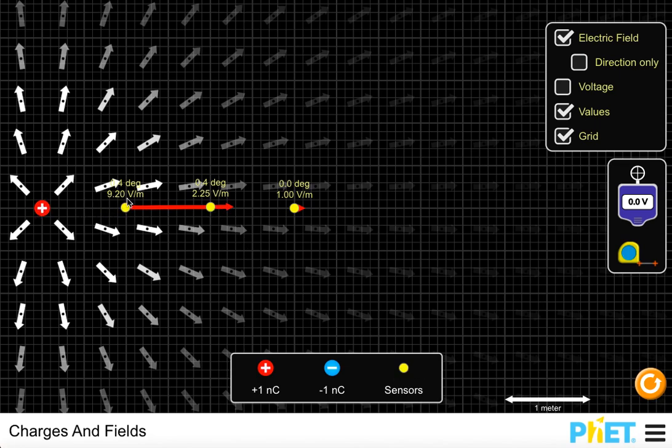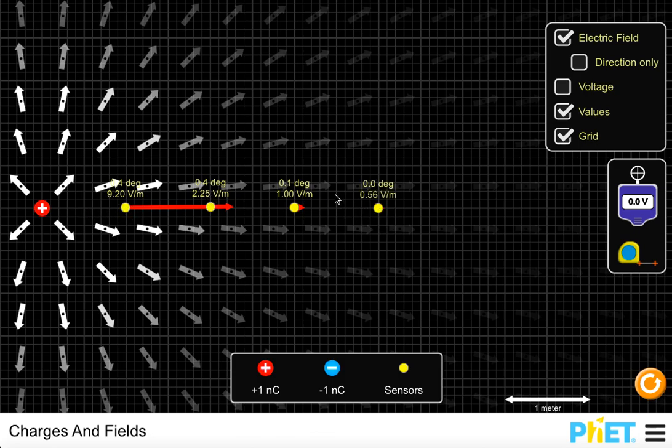Notice I'm being really careful to lay my sensors on this one axis, so I only have to worry about distance as measured by this tape measure. If I was to move my sensor over here, I would have to be careful to measure the distance with the tape measure along that diagonal, which is not as convenient to do, so I'm going to just put the tape measure away and keep my sensors on this one axis of distance.